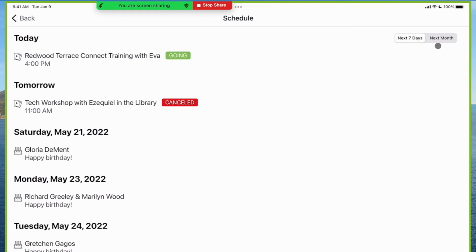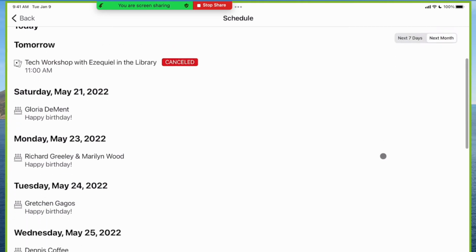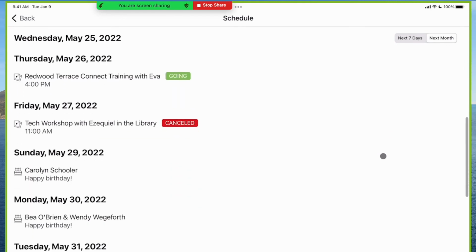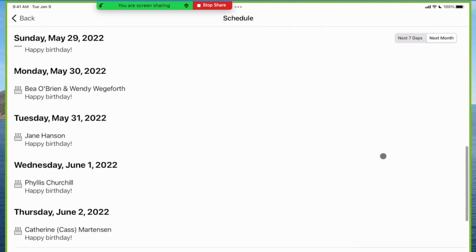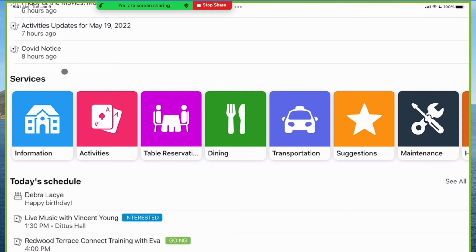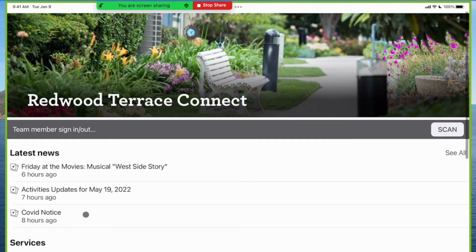I could hit next month up here in the top right. And it would show me my schedule for the next month. To get out of this page, I'll hit the back arrow in the top left. And I'll return to the home page of Redwood Terrace Connect.